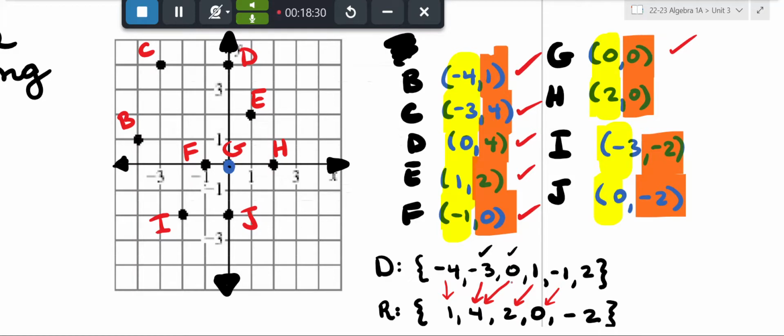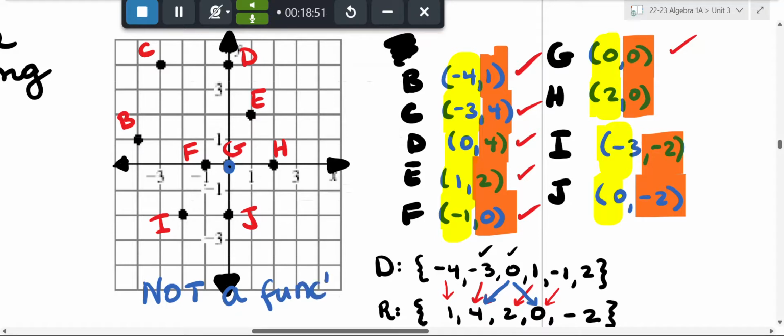Uh-oh. All right, so here's a problem right here. Because 0 was already mapped to 4, and now it's also mapped to 0. So you see how 0 has 2 mappings? That's not allowed. So ergo, this is not a function. This is just a relation, not a function. And when they ask you why, you're going to say because there is an input that has multiple mappings.